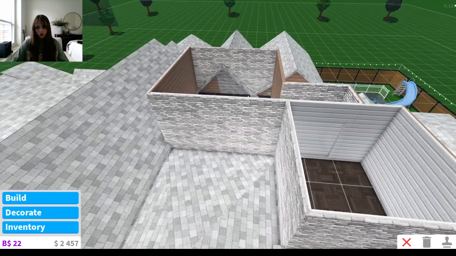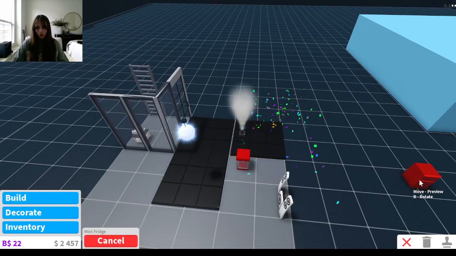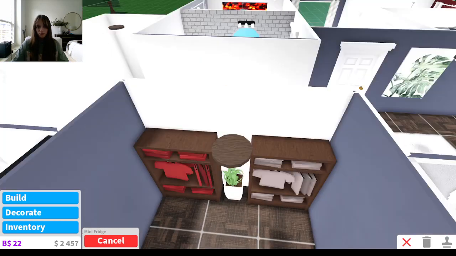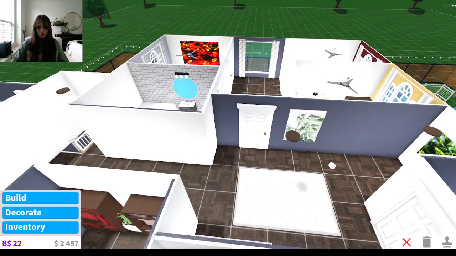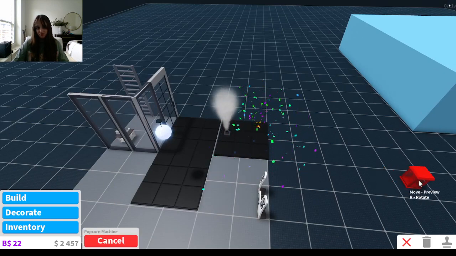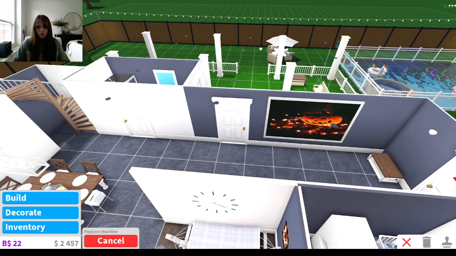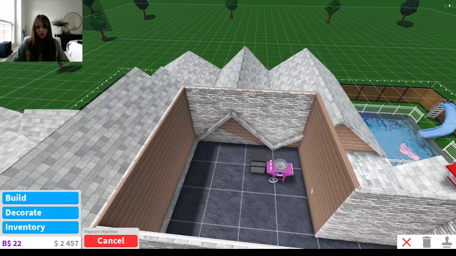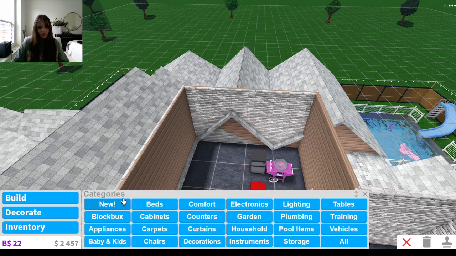Cotton candy machine. Mini fridge. Why did I use my Bloxbux to get that? There's literally mini fridges. I'm so stupid sometimes. I don't think you can really return it either. So, that's a struggle. Oh well.